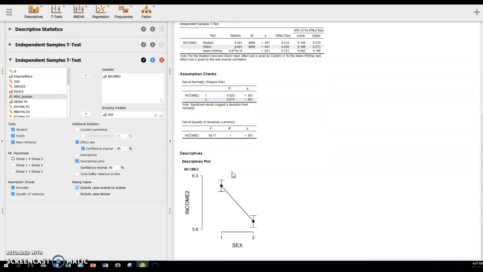The other thing we could do is look at a plot here. Again, I don't know that this is super helpful. This is the males, where this is where their actual sample income was. It was a little above 6 on that scale. And here the female was about 5.7-ish. But that's the averages of ordinal data, so I would take that with a grain of salt. If this was a different type of variable, these would be more useful. So I think that mostly covers the most important things to see here.